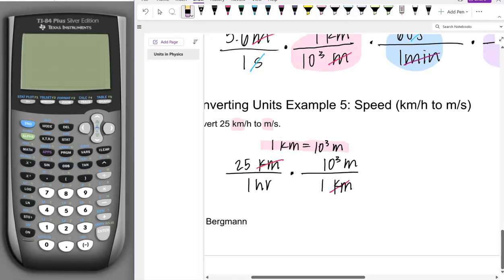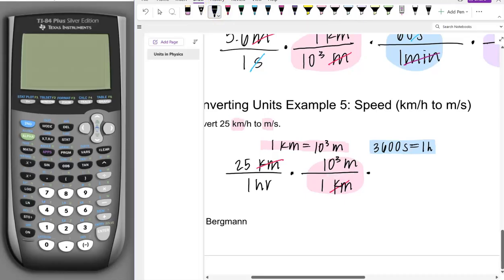Now we still have to convert the time units. This time I'm going to go ahead and show you the way to do it all in one step. So you might have figured out from the last problem, or maybe not, that's okay too, that 3,600 seconds is equal to 1 hour because 60 times 60 equals 3,600. So we're going to go ahead and use that conversion factor that 3,600 seconds is equal to 1 hour. And I guess I shouldn't put the R on there. It should just be 1H. Okay, so in order to use this, let's go ahead and highlight that in pink. That was my pink conversion factor.